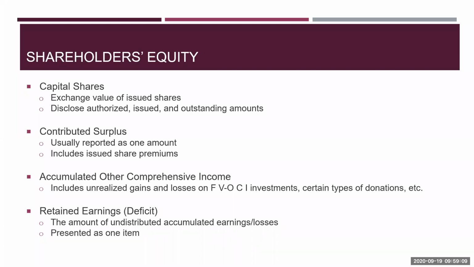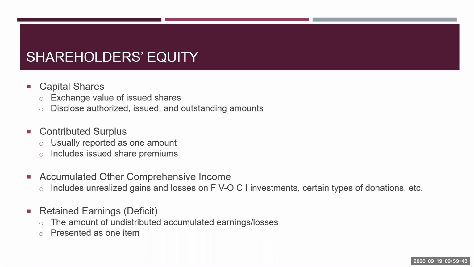income, or AOCI. So AOCI is cumulative other comprehensive income, which will house all of the unrealized gains or losses on fair value through OCI investments. Okay, we will look at FVOCI investments in the investments topic, which is the last topic for this course. So we'll discuss it in detail there, but that is what the FVOCI investments are. So any unrealized gains and losses on those investments will be recorded under AOCI.